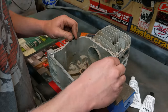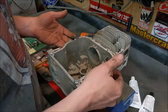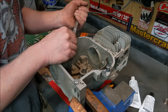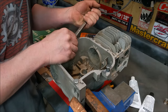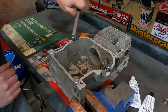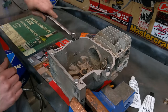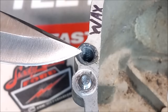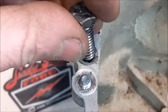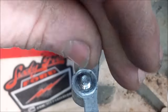Let's throw a wrench on these and see if we can back them out and if they've formed threads. We'll try the wax one first. It broke free and it's coming out clean. As you can see, the threads actually formed really nicely. Wax is a good release agent — that bolt threads in and out nice and tight.